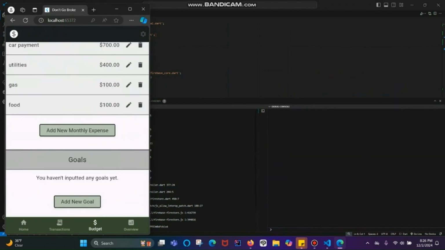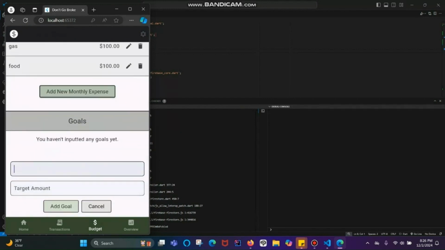The goals section, on the other hand, functions a lot more similarly to the upcoming bills and upcoming debt pages, in that it's basically meant to serve as a reminder to the user about savings goals that they have. So say, for example, I have a vacation I want to save for that's $1,500.